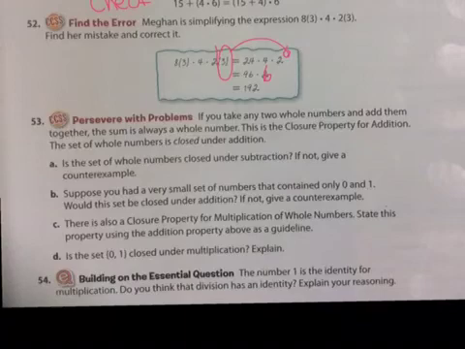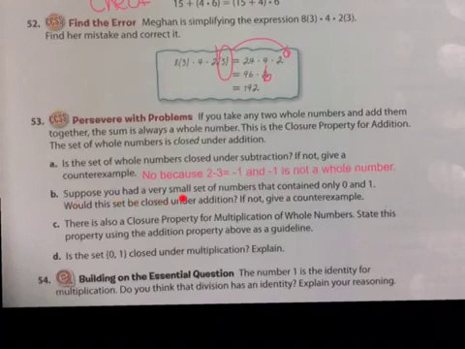It's a rule. Now, does this apply to subtraction? Is the set of whole numbers closed under subtraction? If not, give a counter example. Well, I would say no, boys and girls, because if you subtract a whole number by a greater whole number, you're going to get a negative number, and a negative number is not considered a whole number. So there you have it. No, because 2 minus 3 equals negative 1. And negative 1 is not a whole number. So the closure property for addition does not apply to subtraction. Okay, remember that, please. Question B.